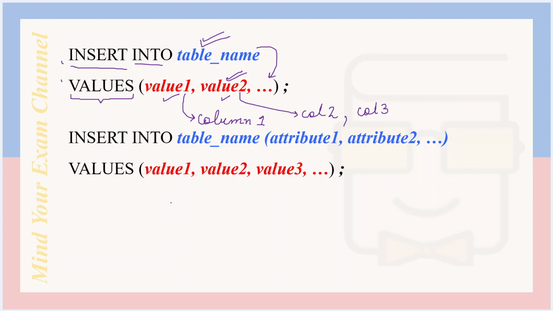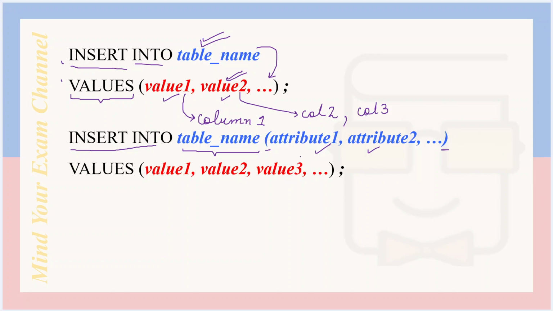Now another way of inserting values, to avoid any confusion, is this. You write the two keywords insert into, you write the name of the table as earlier, and then after the table name, in round brackets, you specify the list of attributes. You specify all the attributes in which you want to insert values. There might be attributes in which default values are present or null values are allowed, or you want to skip values for certain attributes.